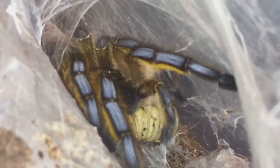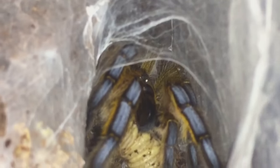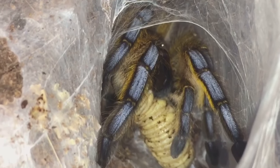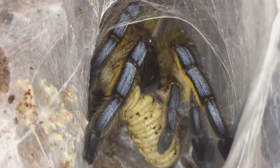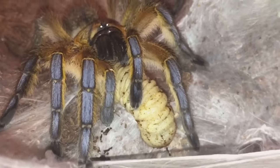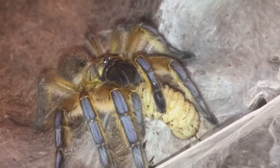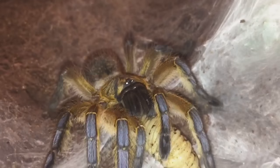There we go, it's definitely interesting. Bit of a soft takedown - I think it would have been better if the grub didn't fall into the burrow. She's just decided to come out of her burrow. I don't know why - I was just waiting for a better shot of her and she's decided to come out. So I'll let her enjoy her meal and let's go on to the next one.